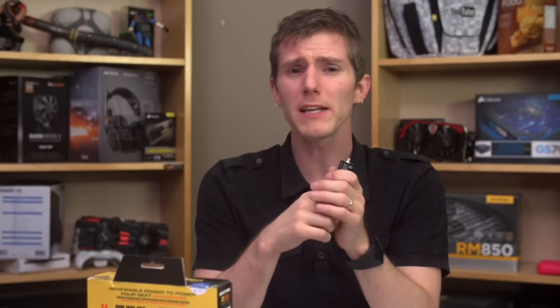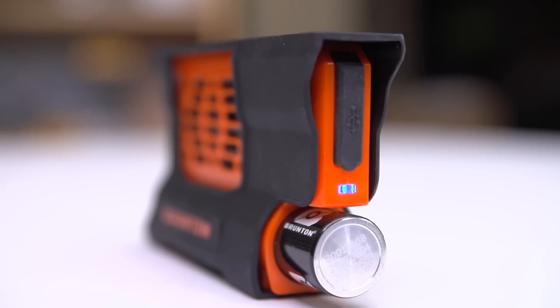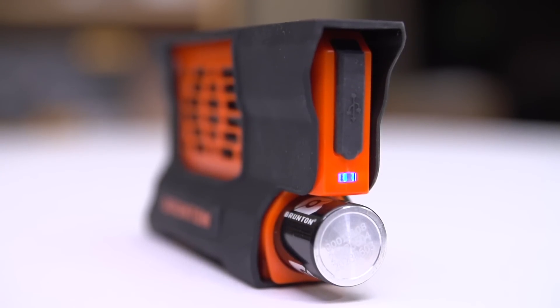Once it got going and booted up, it just plain didn't do that either. My HTC One picked up the power source but said it was insufficient for charging, and my iPad Mini has a nice little 'not charging' icon in the top corner. So it sounds like that 0.4 amp rating on Horizon's site is probably closer to reality than the 2 amp one that Brunton is advertising, in spite of the fact that right here on the side of the box it says 1 amp.